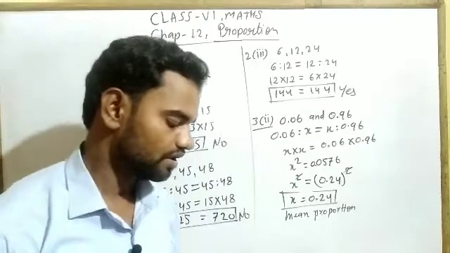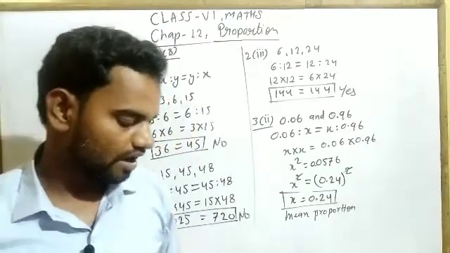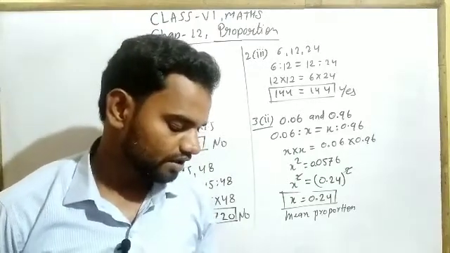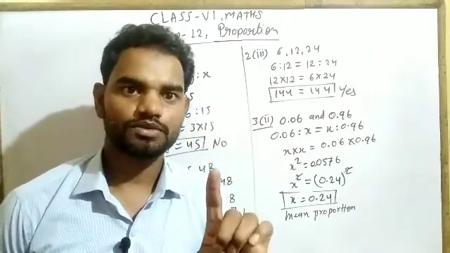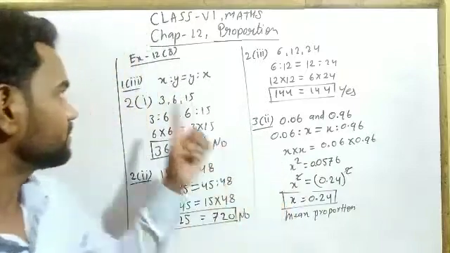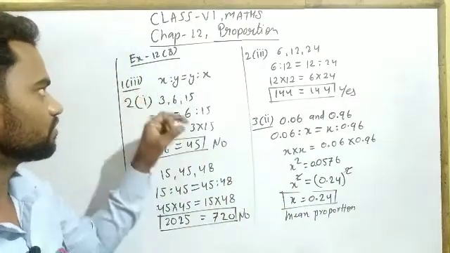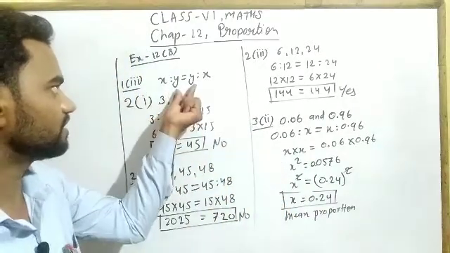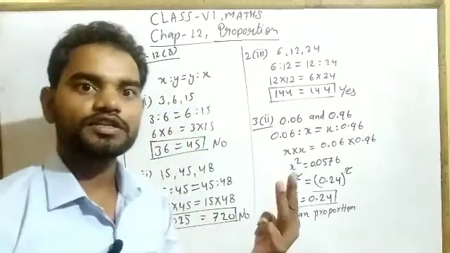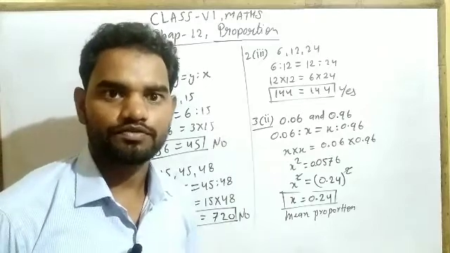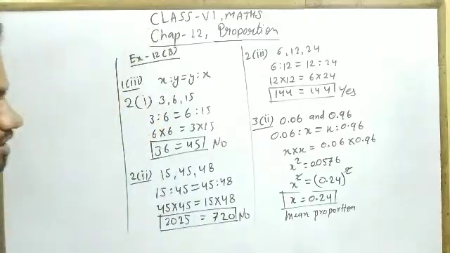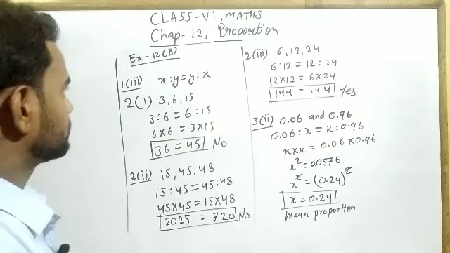In this question, if x, y and z are in continued proportion, then which of the following is true? 4 points are given there. Only point 3 will be true, because here y is repeated and that is the middle term. In the remaining 3 points, this condition will not be followed. So only point 3 is in continued proportion. The remaining 3 points you can see in the book exercise.